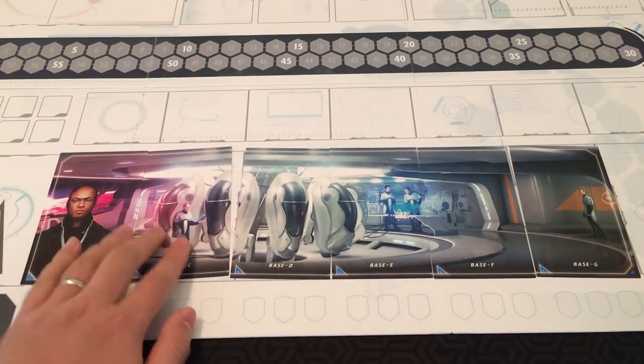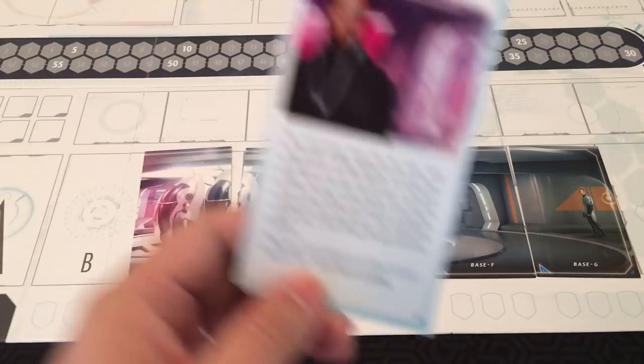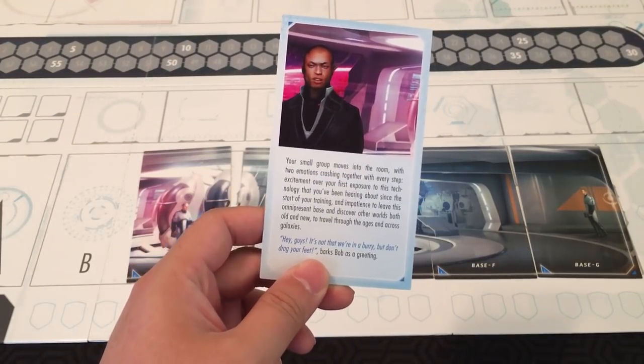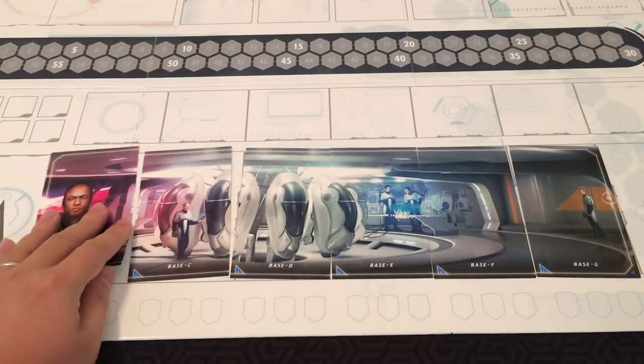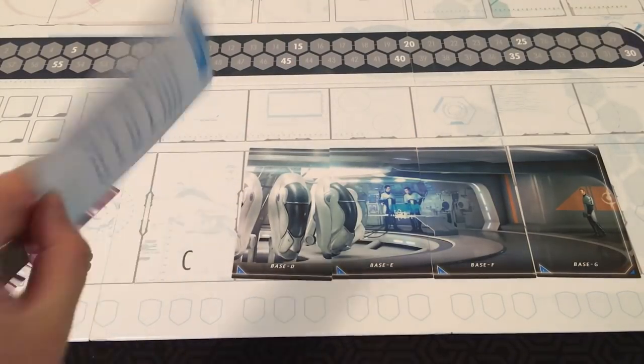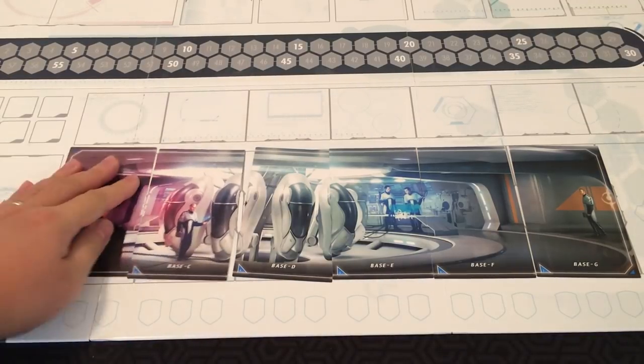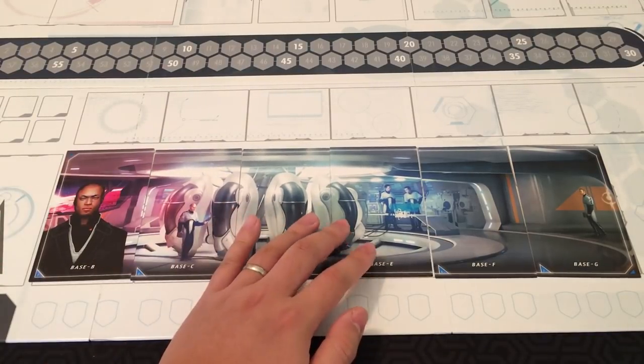In this first location, you just read the cards in alphabetical order, and here, as you can see, it gives you some description of what's going on. Your small group moves into the room, gives you dialogue. I'm not going to go through all the dialogue, but basically, in the base, Bob will give you a briefing of how the mission is going to go down.